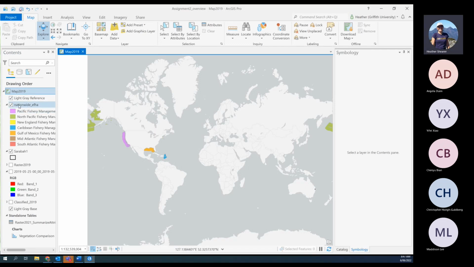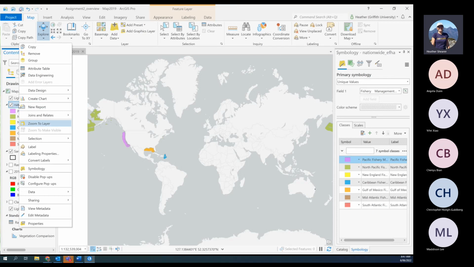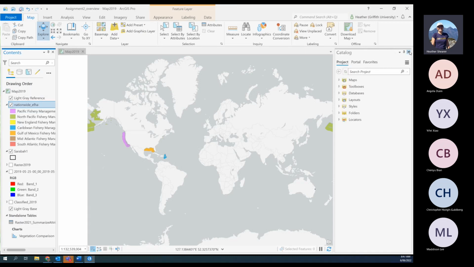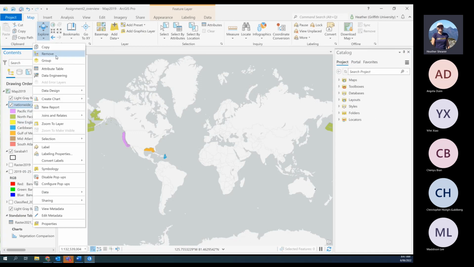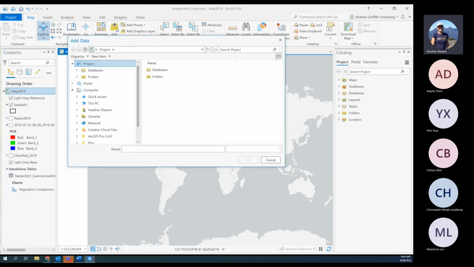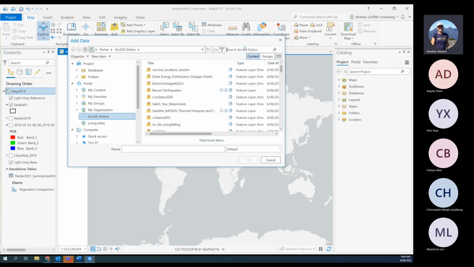So you can see in some of the data, it has attribute tables, some of the data you can symbolize, some of the data you can export to your own thing. And some of the data, let's just show you one more thing because I'm getting distracted. I'm not too sure whether this is in the portal or ArcGIS Online, but let's just do it in ArcGIS Online. And if I don't crash my computer, this is called GBAM. It's a really cool data set. It's about fires. Let's have a look at GBAM.